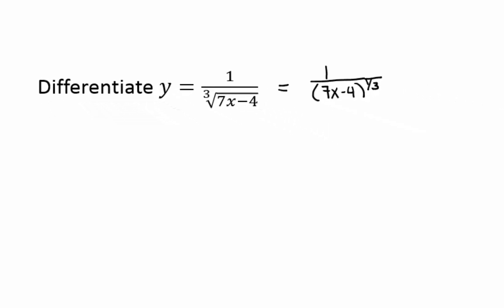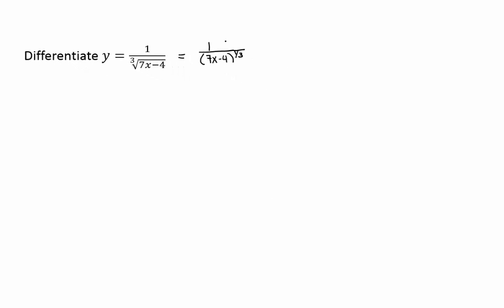When I look at it, I think, wow, if I leave it as a quotient, I'm going to have to use the quotient rule plus whatever rule for taking the derivative of that complicated denominator. So since this is just one term in the top, it's much easier to think of it as 7x minus 4 to the negative 1/3 power. Now we just have a quantity to a power instead of a quotient and a quantity to a power.